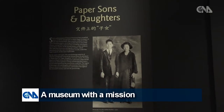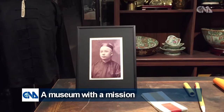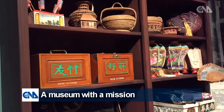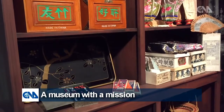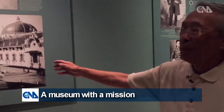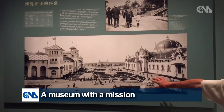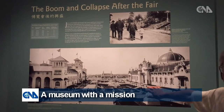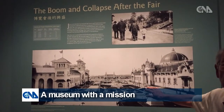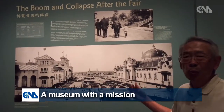Chinese Americans faced discrimination. This exhibit is of the Bowien Mercantile Store, which predates the 1890s. It was in Old Chinatown. When the Chinese were forced out of Old Chinatown, which was south of Burnside, this Mercantile Store moved to north of Burnside, primarily because of the creation of the Lewis and Clark Exposition in 1904-1905. That brought a lot of East Coast investors looking for opportunities to invest in the West Coast, and because the Chinese could not own property, a lot of Old Chinatown was bought up. So the Chinese moved to New Chinatown, where we are today.